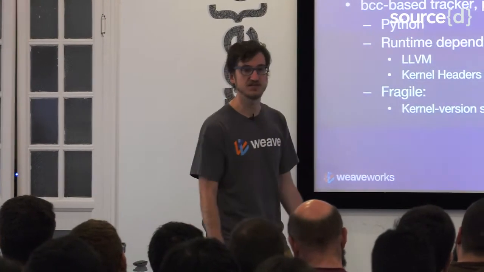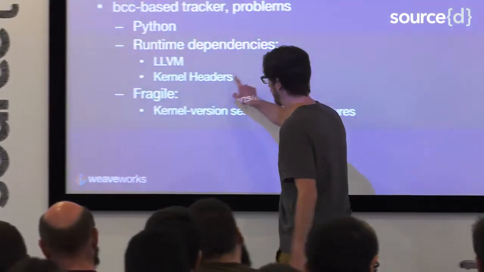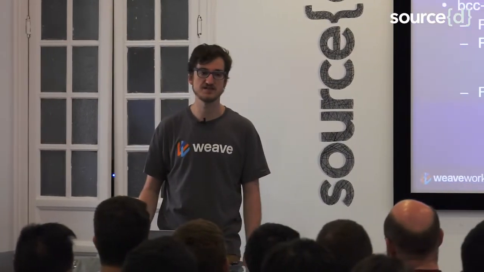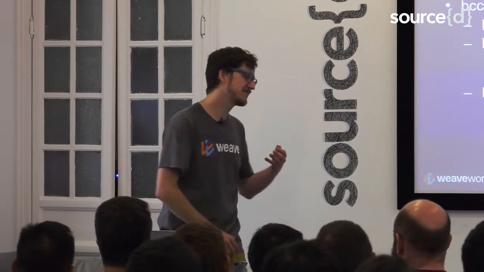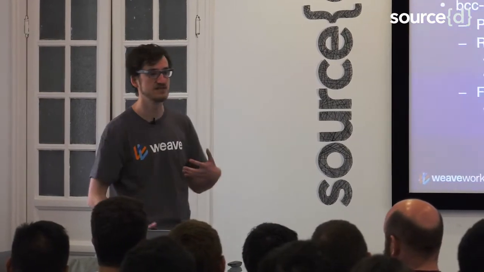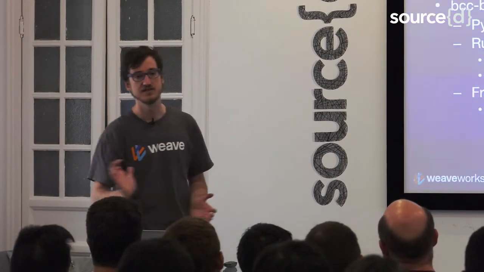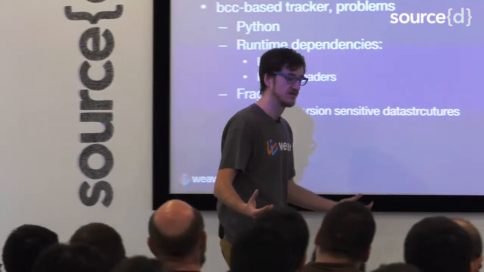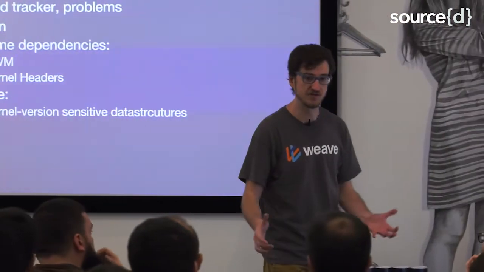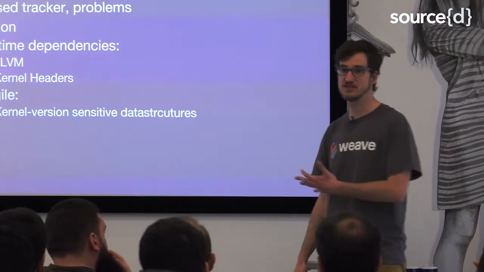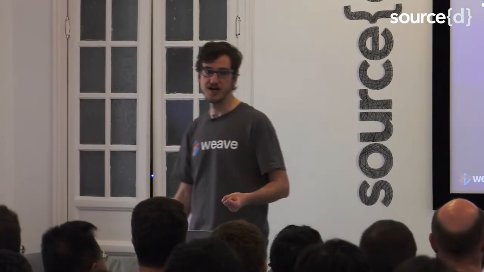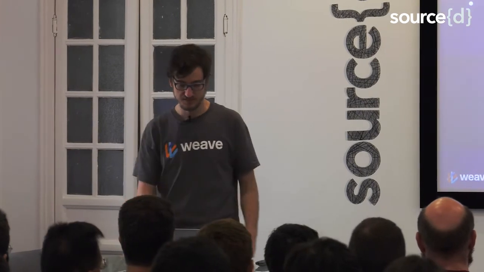And it also depends on the kernel headers, and this was the worst dependency of them all. In order to run scope, we want to make it simple, so we don't want system admins to have to make sure they install the kernel headers, and mount the kernel headers in the container. Because with containers, as you know, the one thing which you cannot pack and change in the container is the kernel itself. So you would need the exact headers you were running in the kernel.